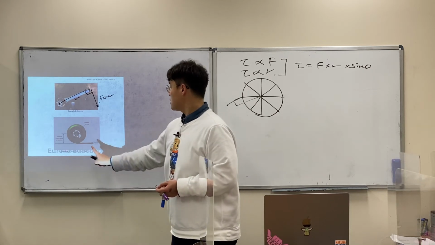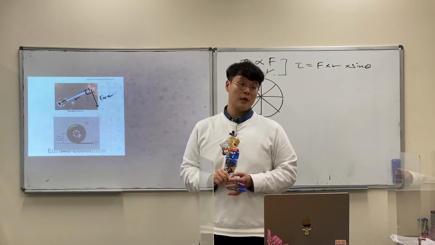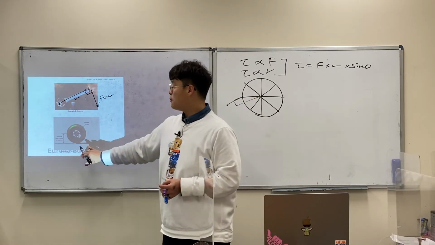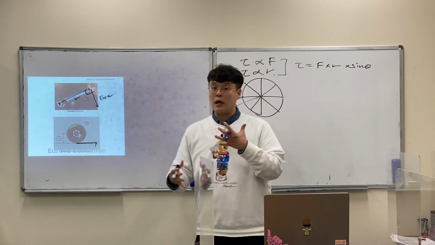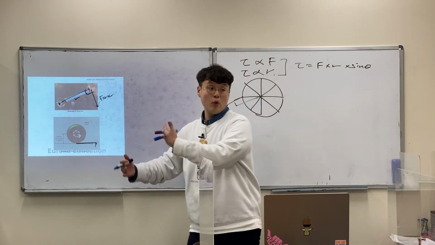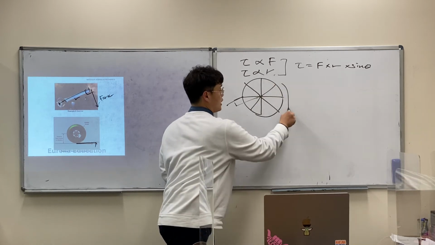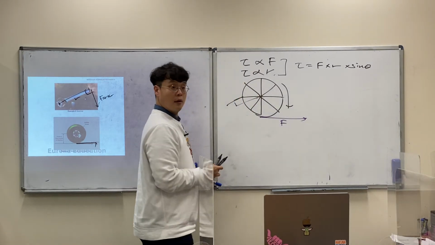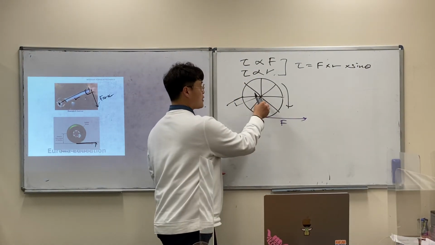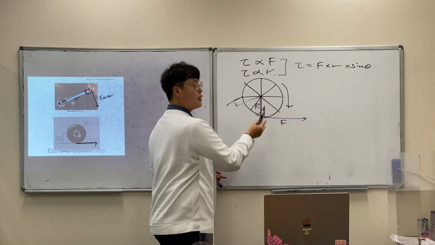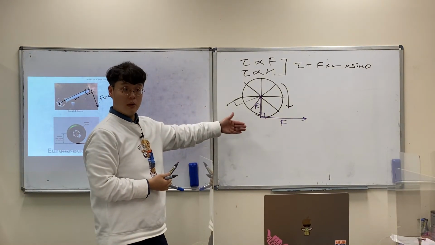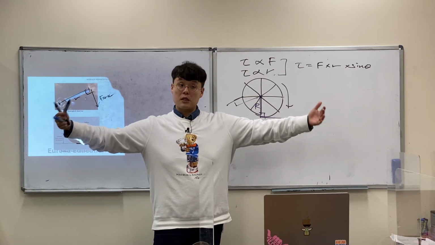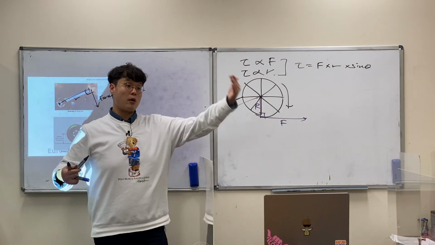Another example is the moving wheel. Now the moving wheel will be very interesting too. You can see that the force is applied in this direction. If the wheel is moving forward, like moving in this direction, the applied force would be going in this direction there. That means the lever from the center here would be the R, which in that case is the radius of the wheel. And you can think about here, if you have a bigger wheel, do you think it can have a greater turning effect?